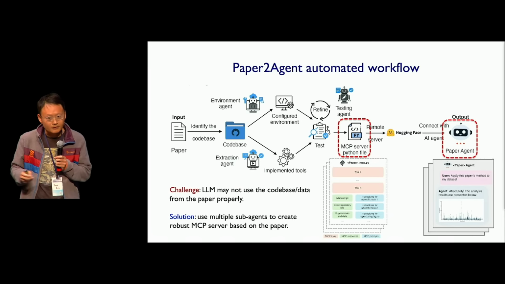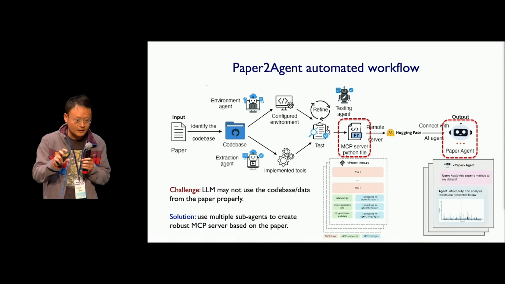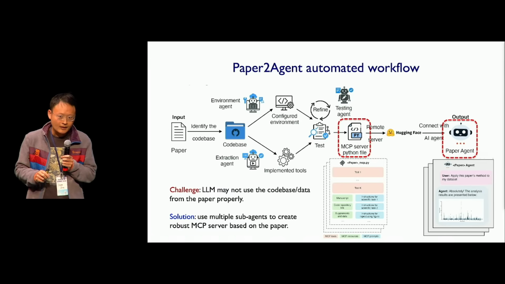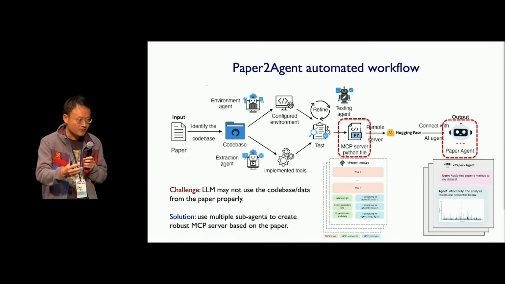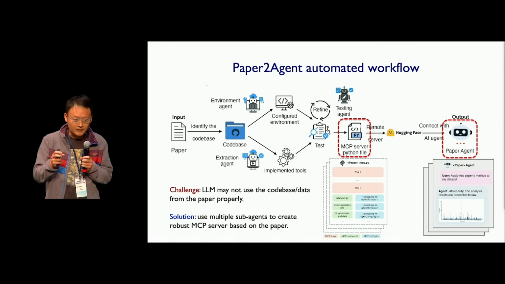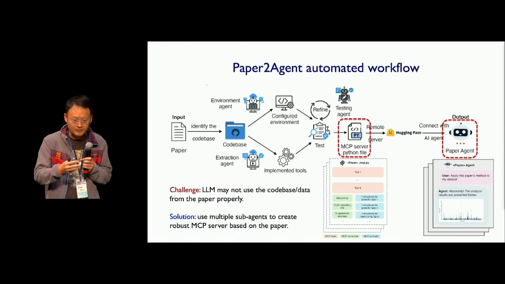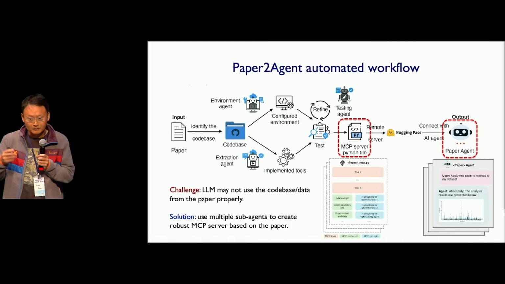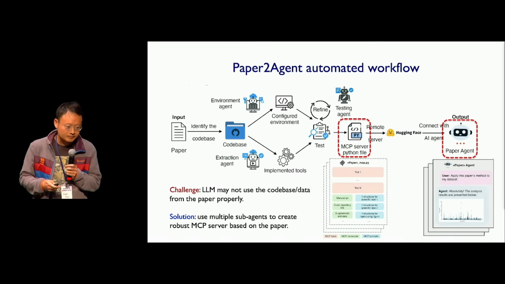Under the hood, we created this paper-to-agent automated workflow that converts static knowledge into dynamic agents. Briefly, we have a bunch of different worker agents that go into the original paper and any associated code and data. These worker agents create a virtual environment to try to replicate the original research process, for example, by replicating the results from that paper. In the process of doing that, we create this paper agent, like a paper MCP, which can then be turned into a paper agent.